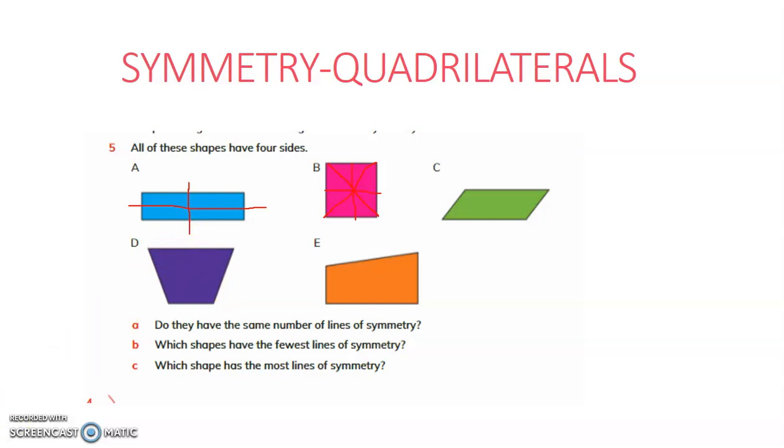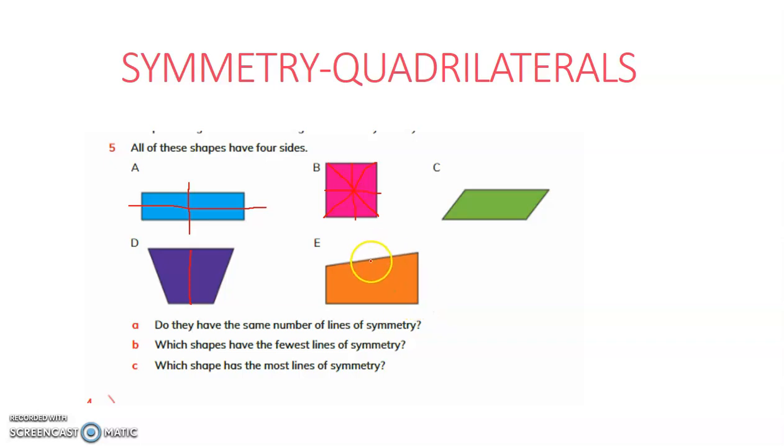Now, when you look at a trapezium, if the trapezium is an isosceles trapezium, I don't know if you remember the term isosceles trapezium. We know a trapezium is a 4-sided figure with one pair of sides parallel. If the non-parallel sides are equal in length, then we call it an isosceles trapezium. So an isosceles trapezium will have one line of symmetry. It has vertical symmetry. It is not horizontally symmetrical nor is it symmetrical across the diagonals. So this has one line of symmetry.